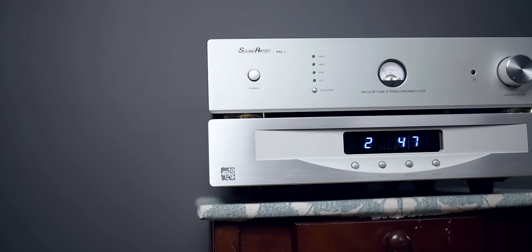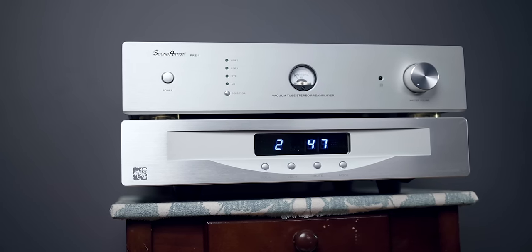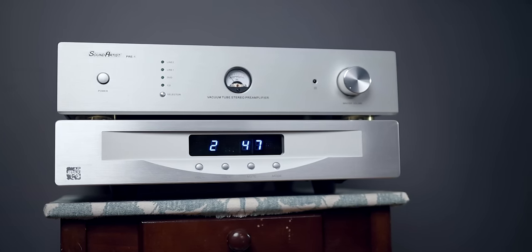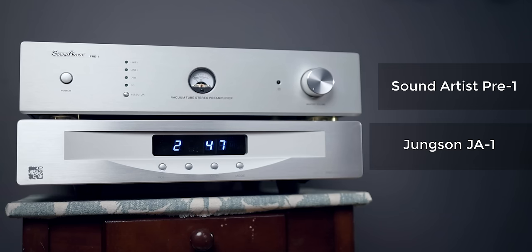There is a way to get a more airy, three-dimensional feeling and reduce the dryness of the Crown's sound, and that's by using a tube preamplifier. Good tube preamps can be quite expensive and quickly exceed the price of the Crown 2502, so that may not make sense. However, there are two preamps I would recommend with the Crown to help with the higher frequencies and three-dimensionality: the Junction JA-1 Class A solid-state preamp, which retails for $630 before shipping, and the Sound Artist Pre-1 tube preamplifier, which retails for $320 before shipping. Those two preamps make a fantastic combination with the Crown at their given price points — it's a deal.